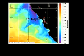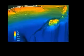And you'll see in satellite images pictures of ocean temperature, color-coded. And so you get these deep blues and purples, which represent cold, nutrient-rich water that's upwelled right next to the coast, sitting right on the edge of the continental shelf. And so you'll get a lot of oceanic species, such as the albatross and the shearwaters. And these birds that never visit land except when they're nesting are common inhabitants around Cordell Bank, as well as the blue whales and the humpback whales. These are oceanic species, but you'll get them in close proximity to really subtidal species that typically you see right near shore, like the anemones and these sponges.